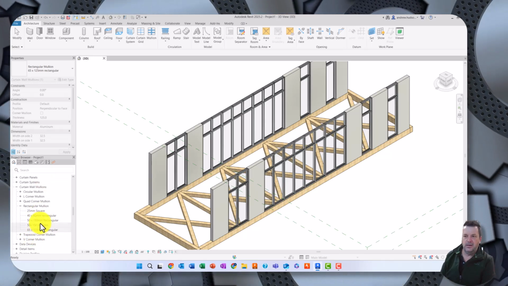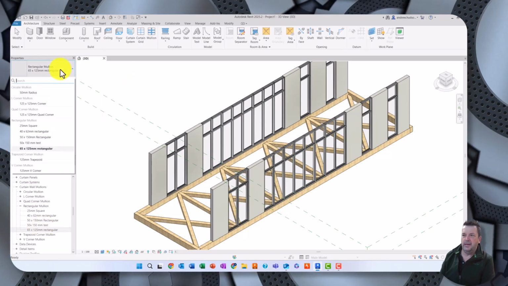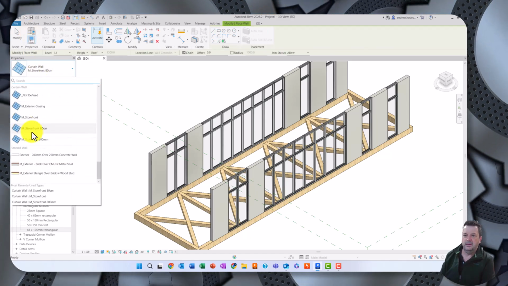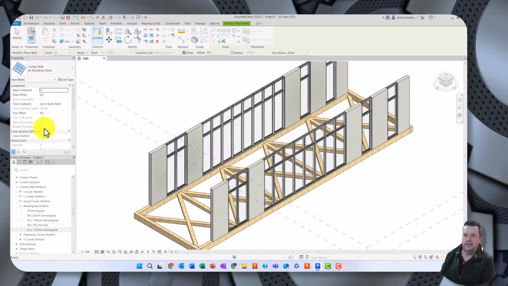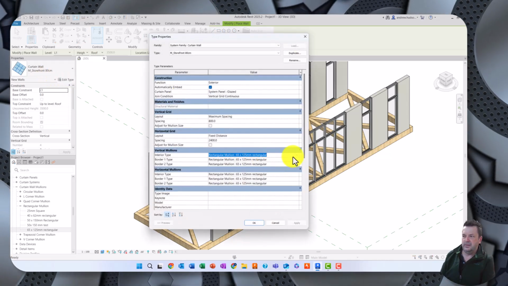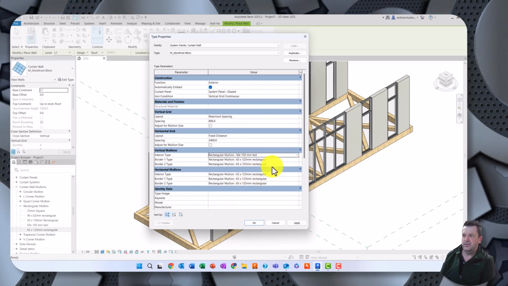Once you've got that showing up in that list, we can actually go back into our wall type, pick out the 80 that we've just made, and edit that one again. This time when you go to this list, there is the one that we just made, and you can pick that.